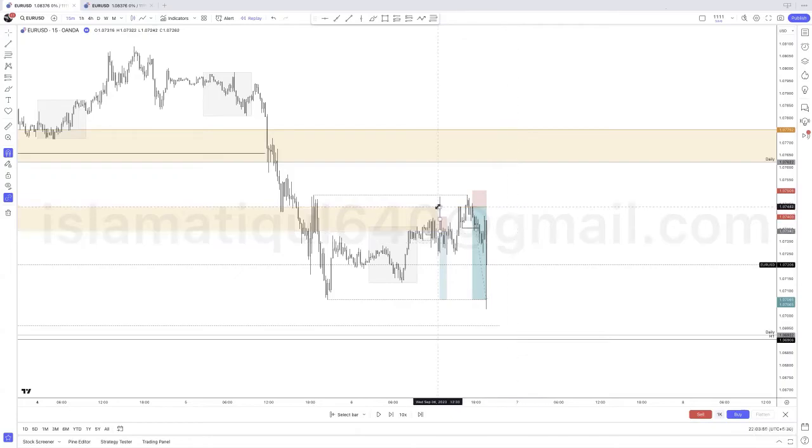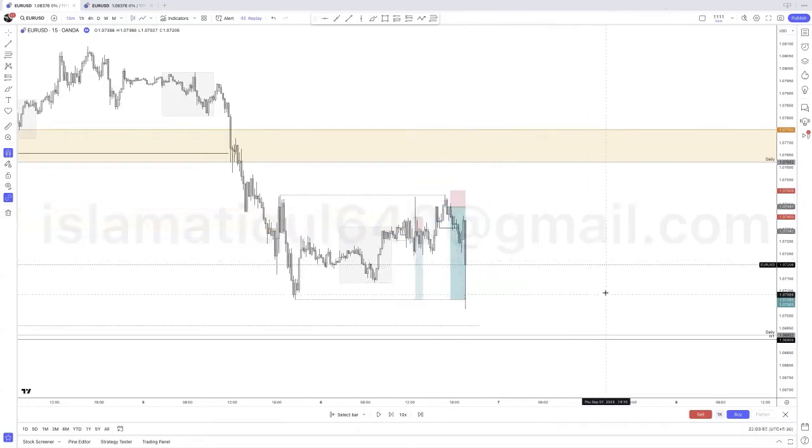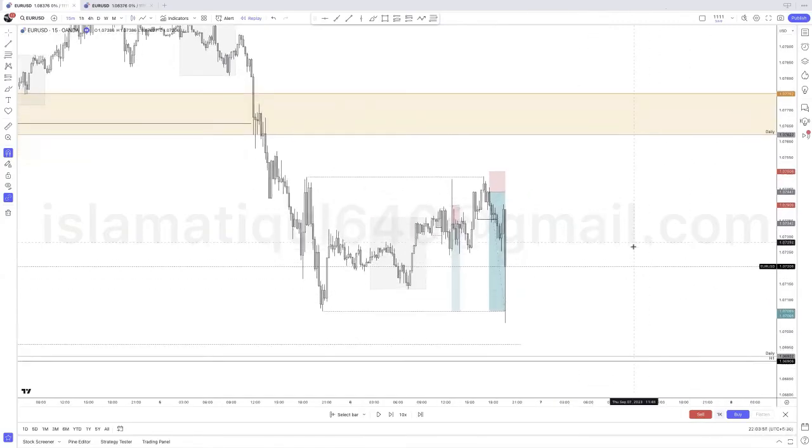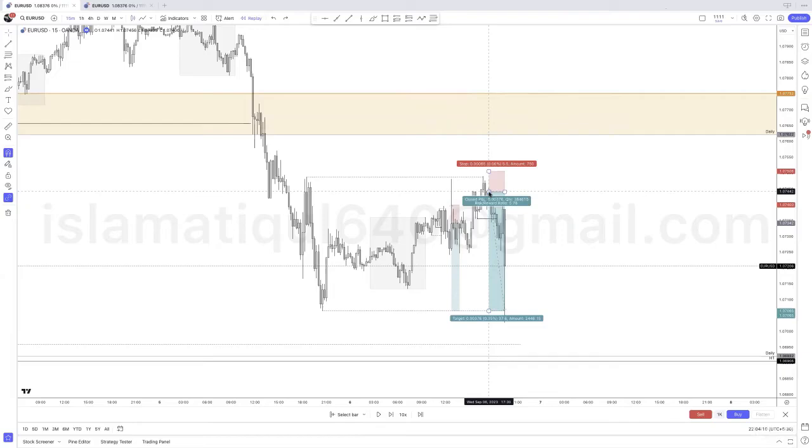Let me delete this as it gets messy. So there we go. We had a clean setup. That's what I told you. Direction was perfect. Everything was perfect. We could have checked the news as well, right? We could have known that there were some relatively equal highs here. Swept that. Engulfing candle straight through the resistance that we marked out. We entered right here, right at 5:30 p.m. New York Open, and there it comes straight into the targets. So it's more than enough, right? This was a good setup.